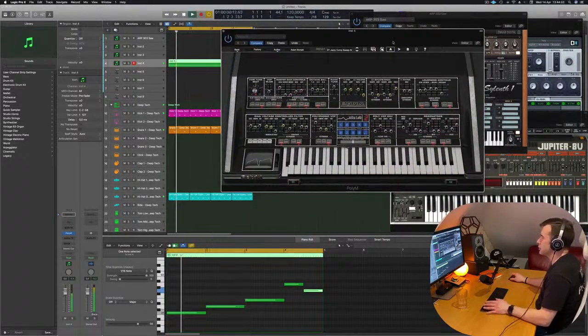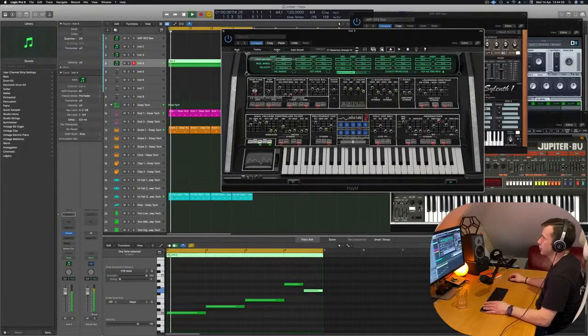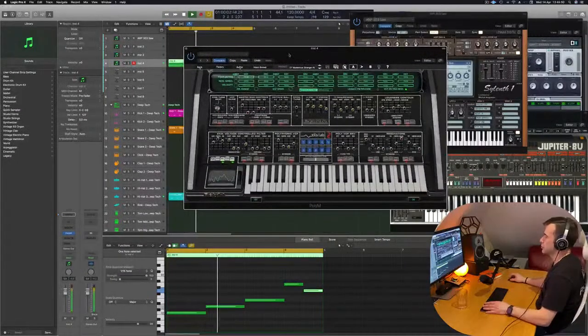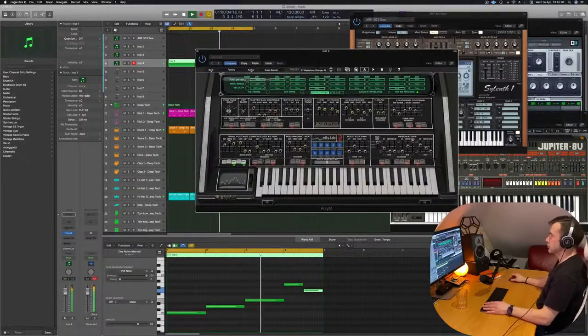So let's copy this and let's browse a little. When I copy it, of course it saves. Ooh, there's a lot of effects here.